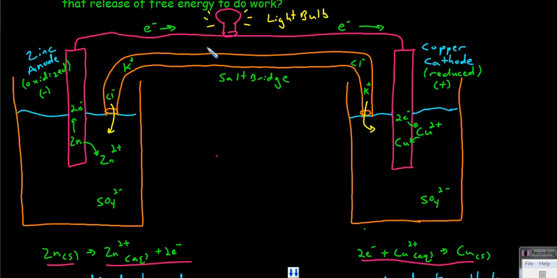Now, a couple things here. What happens if you continually build up the concentration of these positive zinc ions in solution, while you still keep the number of sulfate, negatively charged ions, constant? This solution would become increasingly positive, and having more positive than negative charge build up would start decreasing the rate that the reaction occurs and make the reaction less spontaneous. But we have a salt bridge here where chloride, which is negative, can flow into that solution to neutralize any of that positive charge.